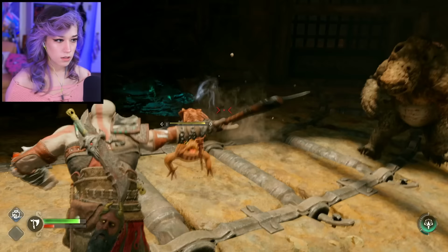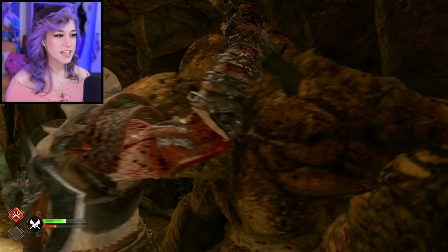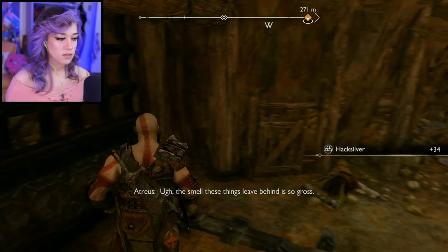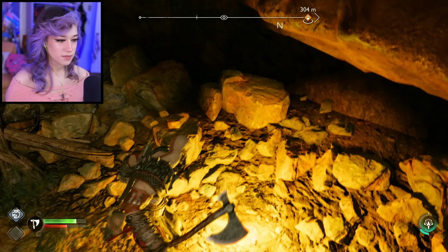On your left! No! No! You bitch! Yeah, come here. It's so disgusting that he can spawn them himself. Hopefully no one has trypophobia up in here. That thing was nasty. Did that do anything? I don't know. The smell these things leave behind is so gross. Yeah. Small consequence for disturbing the home. Let's keep moving. Oh, I missed it. It's embarrassing. Yeah, give me this health. Ooh. Thank you.